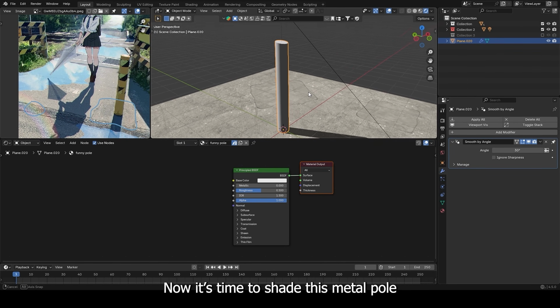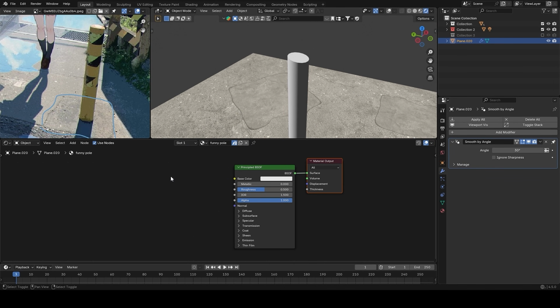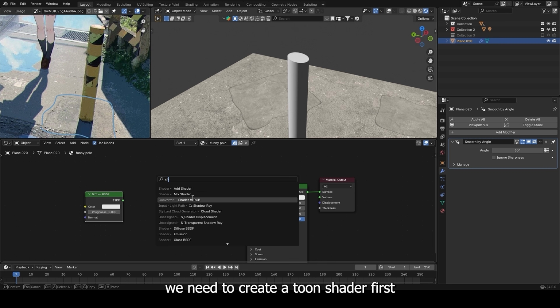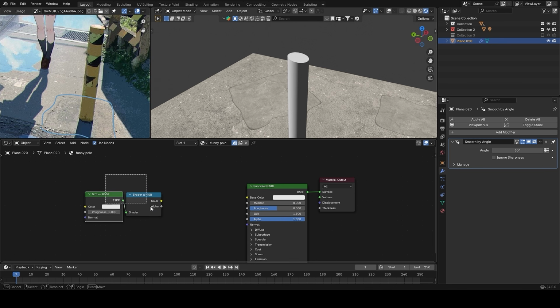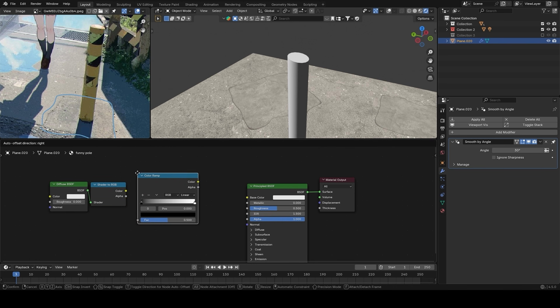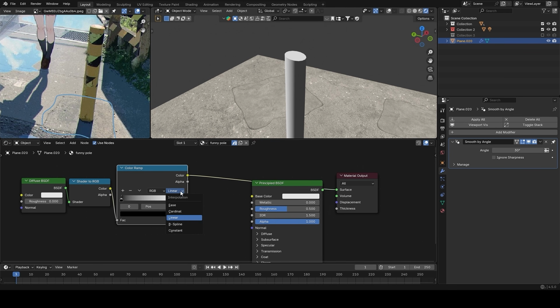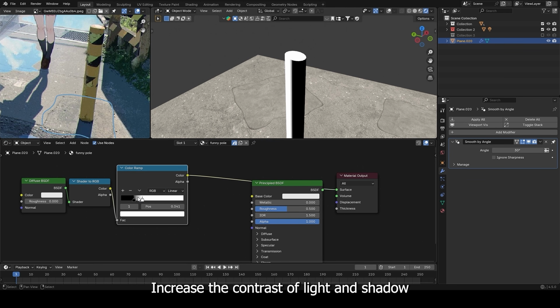Now it's time to shade this metal pole. We need to create a toon shader first. Increase the contrast of light and shadow.